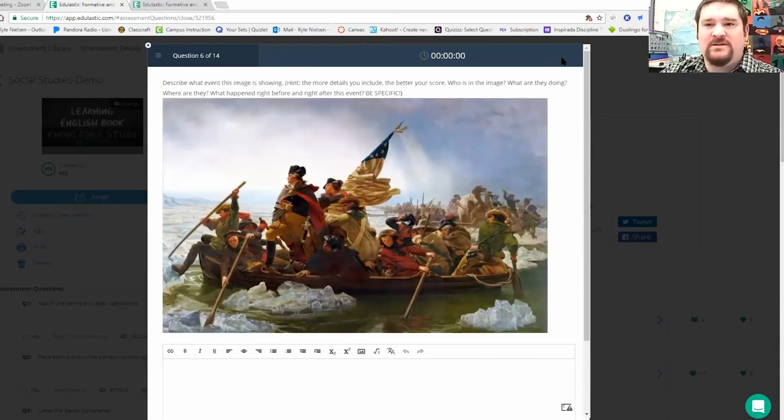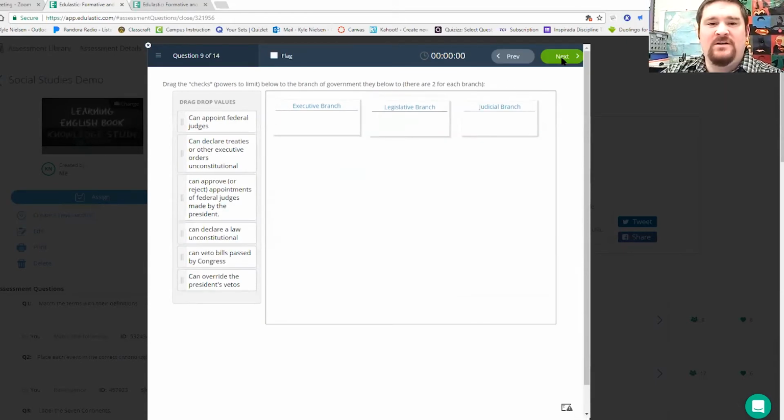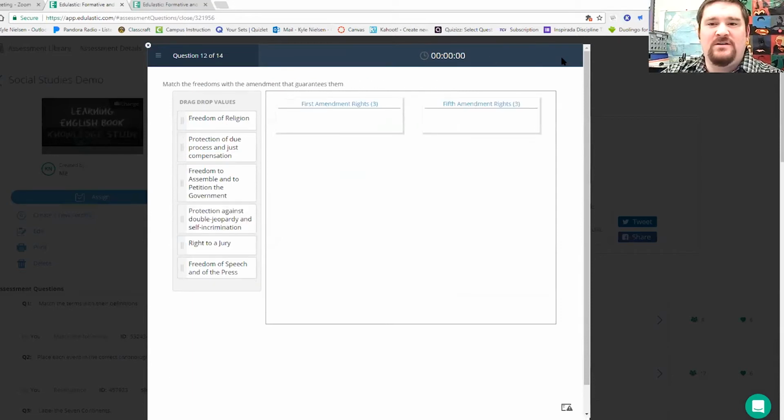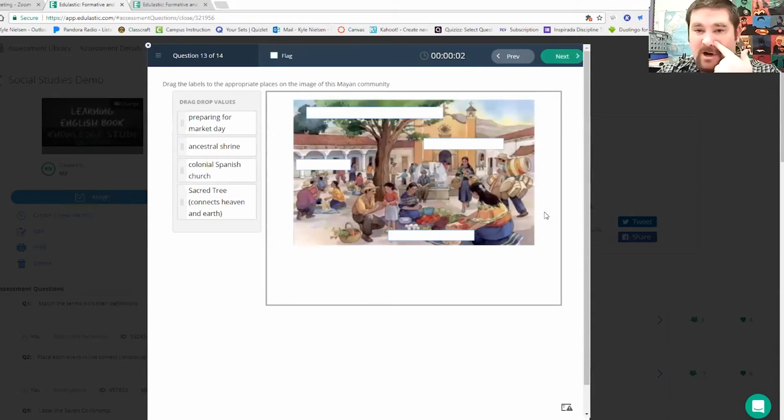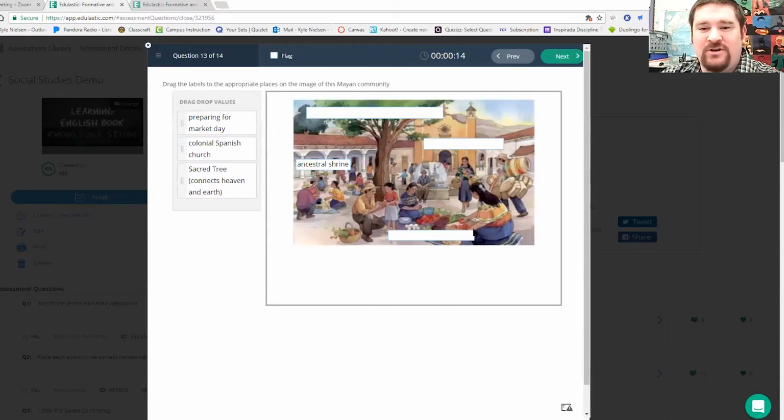Let me get to it actually. Here we are in my geography class talking about the people of the Mayan Highland community and labeling this picture right out of their textbook of different aspects of traditional Mayan culture. So it's really great. It's quite flexible and simple to use. Uploading the image can be a little tricky, just saving it correctly. But once you get it uploaded, it's really quite a snap to put those labels where you want them.